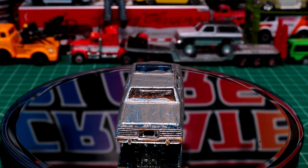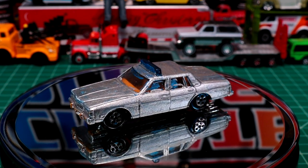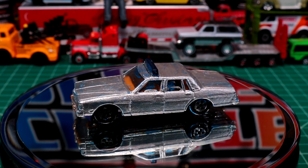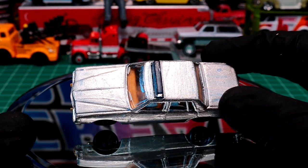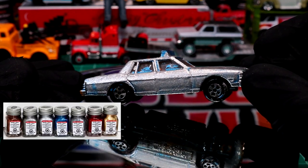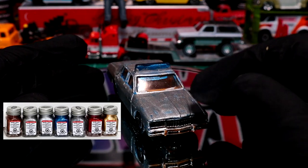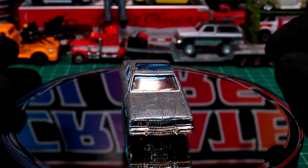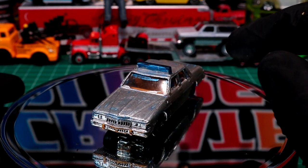Today we are working on a Dukes of Hazzard police cruiser. As you can see, our car looks like it got a nice paint job with either some testers or maybe some nail polish. I kind of recognize that blue. I'm pretty sure if you buy a testers metallics paint set, it comes with that blue and that silver. So I'm hoping our glass isn't all marred up, because as you guys know, testers is oil-based and oil-based paints don't do well on plastics.